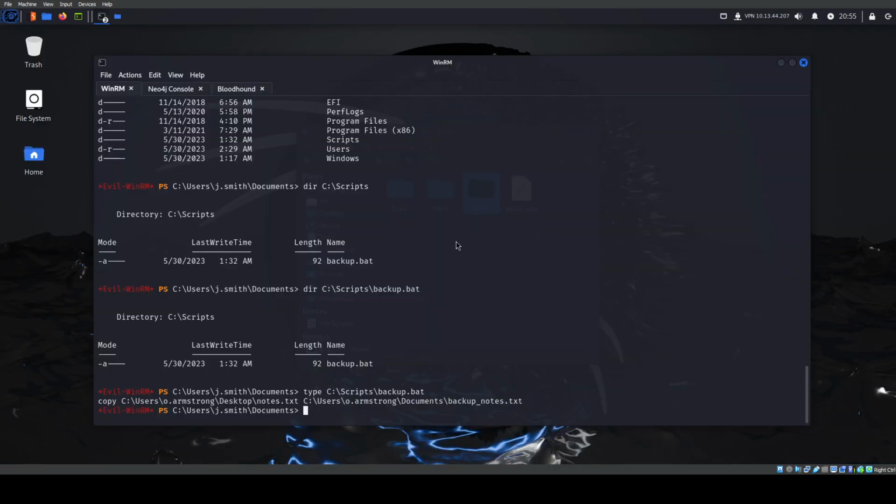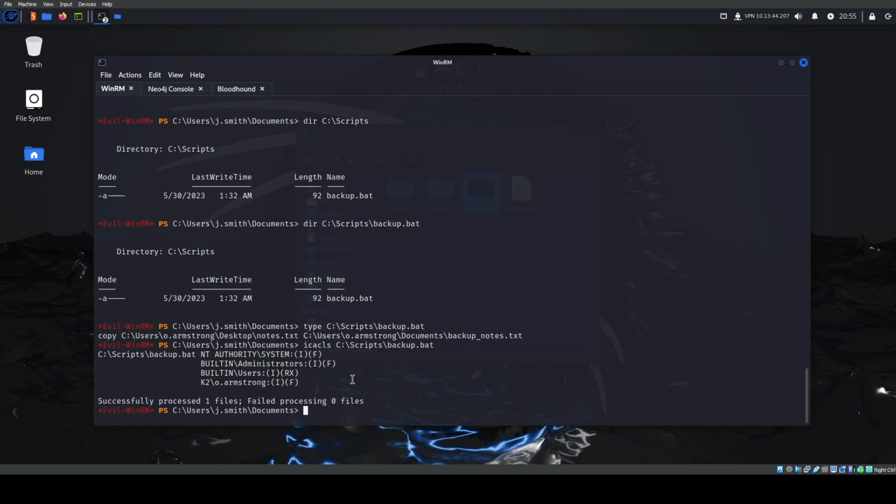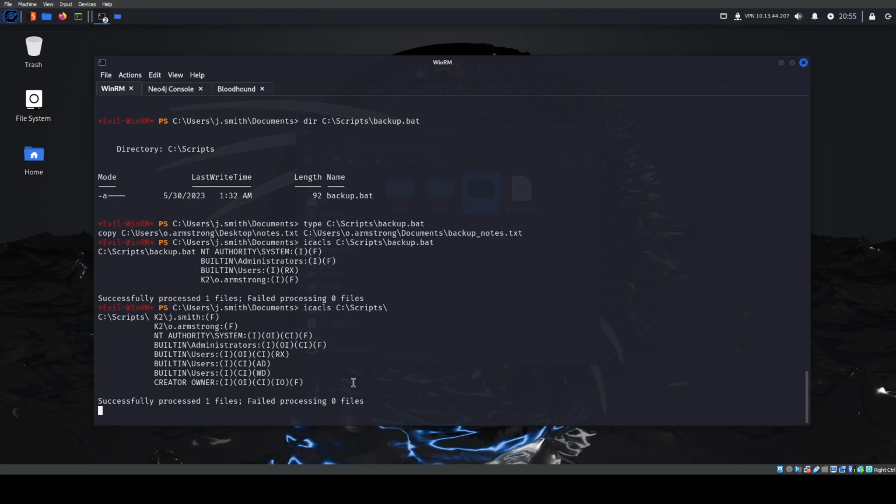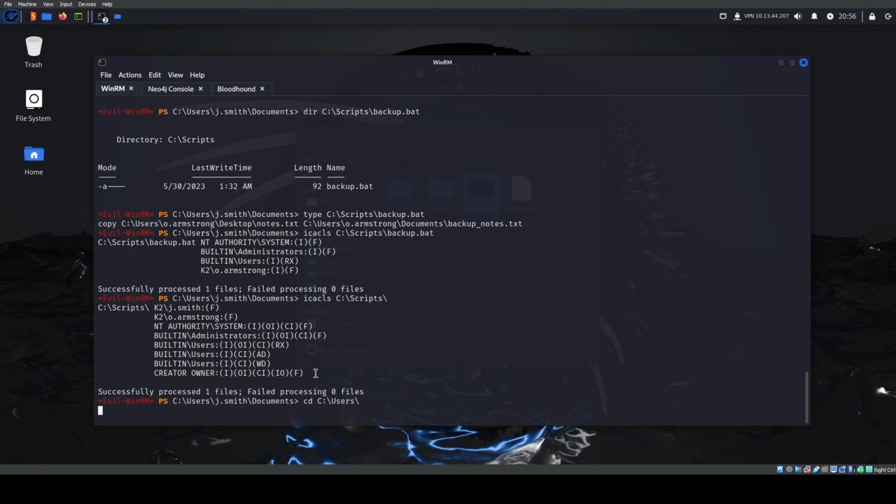Other things we can do is we could do a relay. In this case, it's very hard to set up a relay, so that's the next thing we can do. What can we write on here? Well, let's see if we have icacls like that. Only Armstrong has full access. Users have read and execute. Okay. What about the directory itself? We can write. Okay, we can write. So we could probably write and delete. So we can actually just edit the file ourselves.